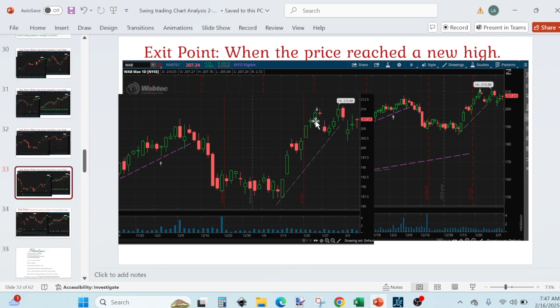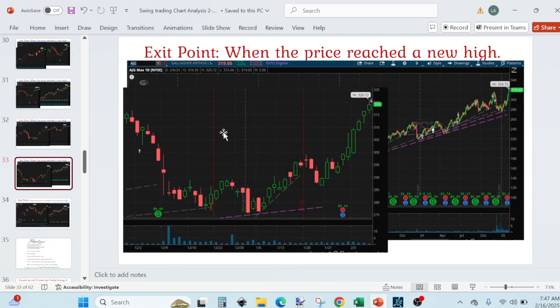So that is another one. We bought it as well, and it was not the right place to buy. We bought it right at the peak, and it didn't make a bigger peak. It pulled back, and it took a while as well. It pulled back and went back up to reach a new high, and we sold it. But because we bought it higher up, when we sold it, the profit won't be a big one either. It's not like we bought it at the trend line here.